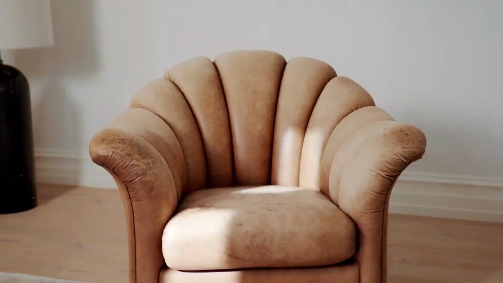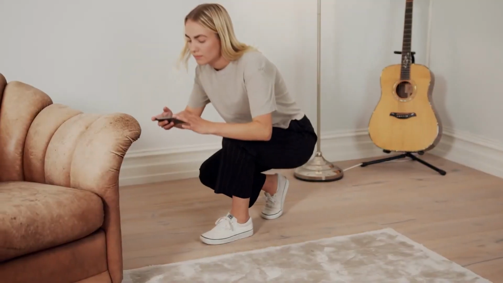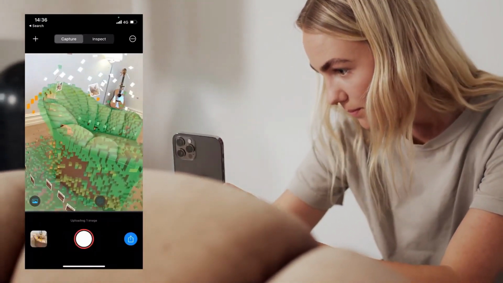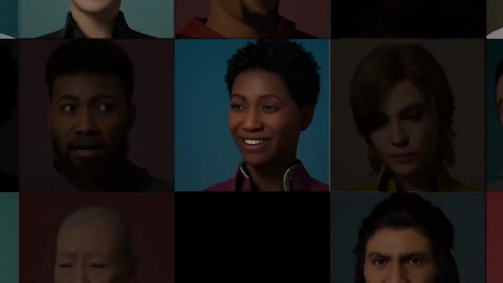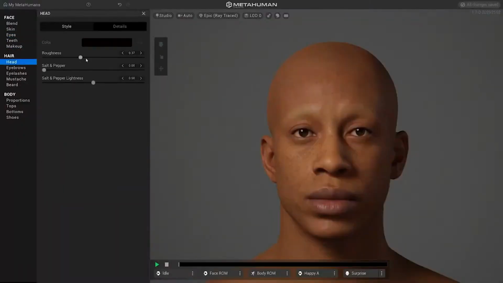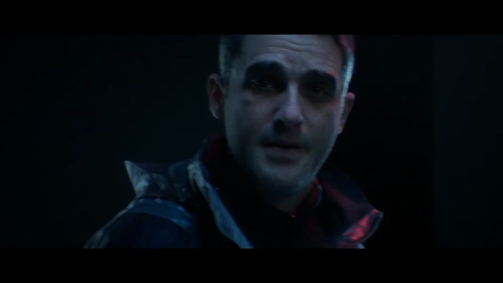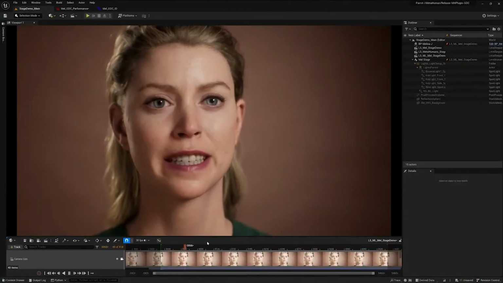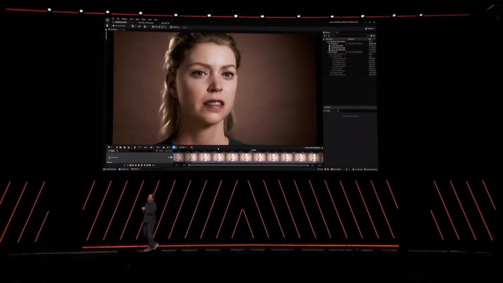Reality capture and reality scan continue to bring you the best photogrammetry solutions for desktop and mobile. We're now processing 45 million scans a month, with hundreds of thousands of high-quality models being exported. We've continued to invest in the MetaHuman framework. We're trying to help you make the creation and animation of really believable digital humans faster and cheaper. And to date, there have been over 7.5 million MetaHumans created and exported. Be sure to check out all these tools and services at the Expo. All right, who's ready to see what's coming in the 5.5 release?